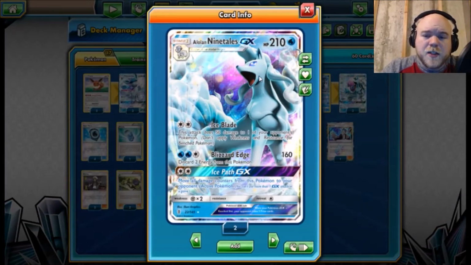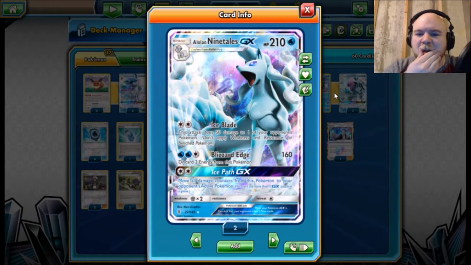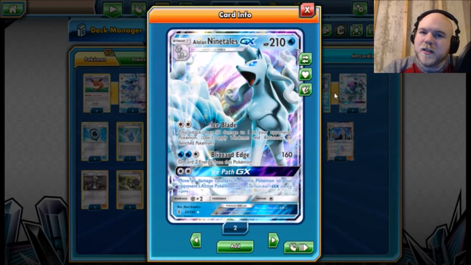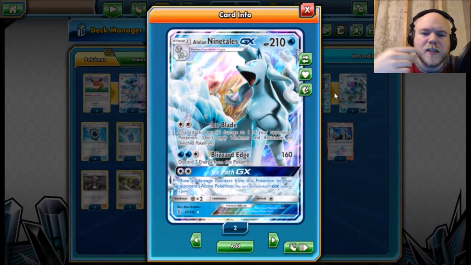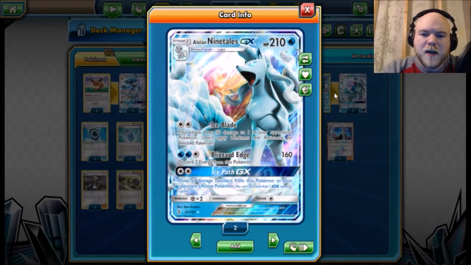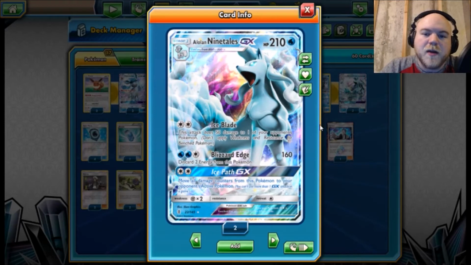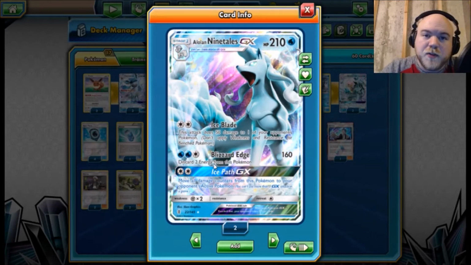It's a card I haven't actually played with in a while, but I decided to try to include it with Glaceon because what's great about it is it has a big attack that Glaceon just doesn't quite have other than the GX. So I decided to use it for Blizzard Edge, and obviously Ice Path is good if for some reason you have that situation where it'd be better to use Ice Path. But Blizzard Edge allows us to swing for 160, 190 with the Choice Band.